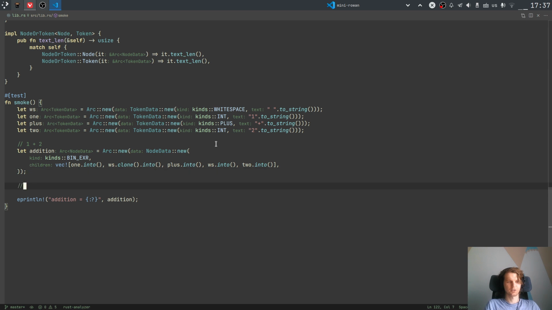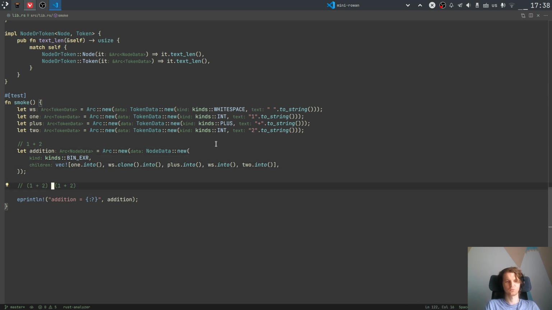In particular, let's say that our original syntax was structured like this. Because our tree is purely functional and doesn't have any identity, when we want to represent the outer addition, we can actually do something like this.